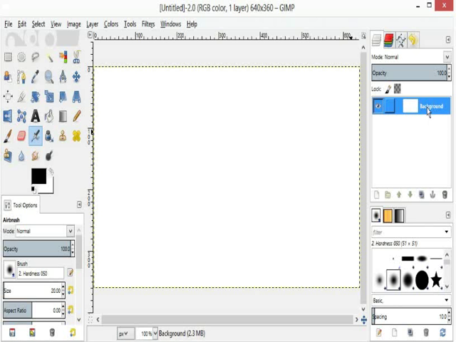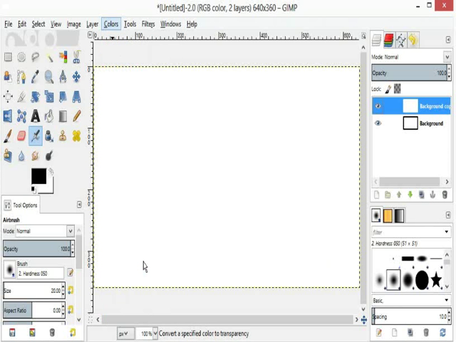The system will now create a standard layer called background filled with the white color. We'll just keep that one for now and duplicate the layer by clicking on that button. The second layer now is a copy of the first one, and we have to remove all the colors to make it transparent.